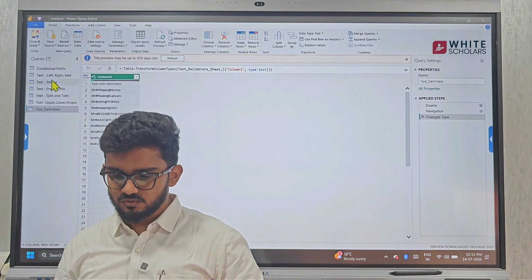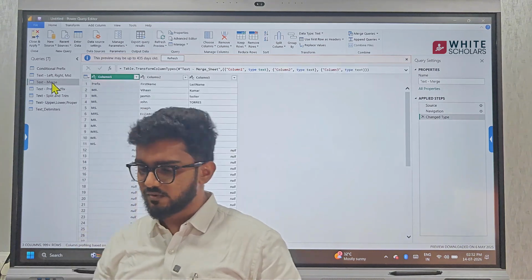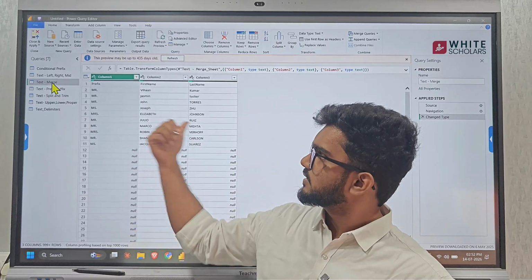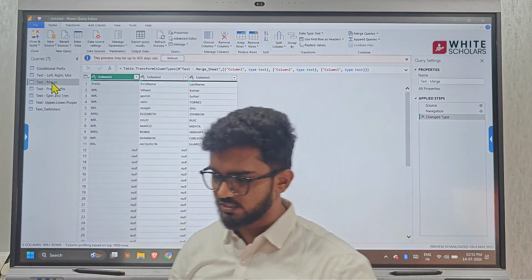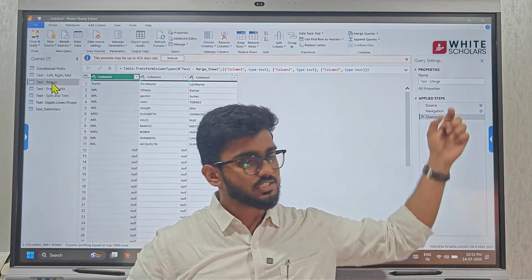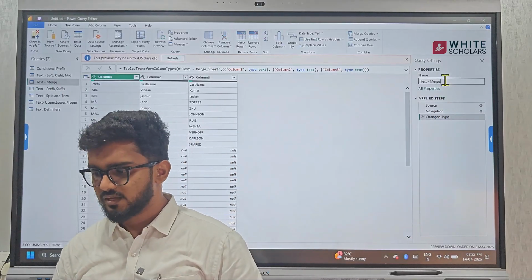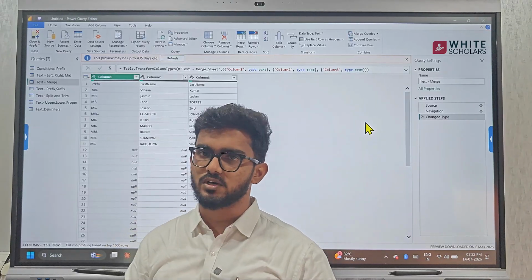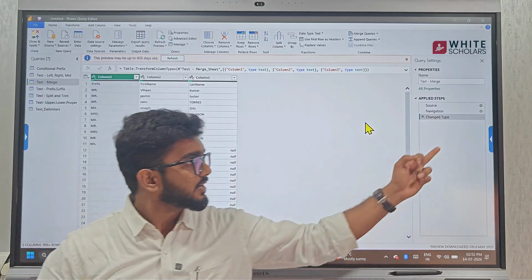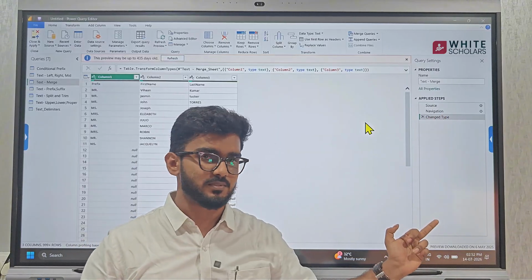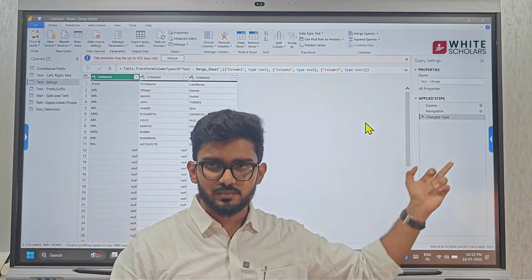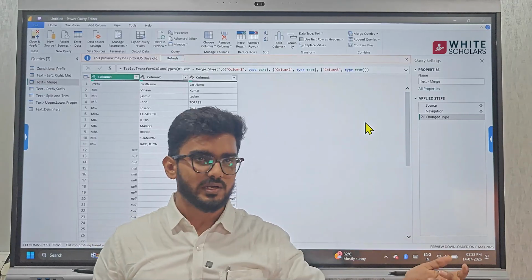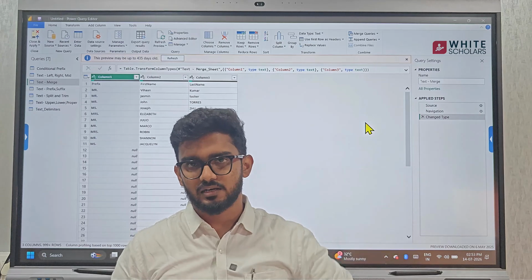Okay, so first thing I will do, I've clicked on text merge. So this is the data and this is the table name. Okay, if you want to change the name, you go here and change it, and it will change its name. And for your information, you cannot undo anything in here. If you press Ctrl Z, that won't work, but there is a way. This notes the steps. What I am trying to say is that whatever procedures you follow, it notes them down. So if you want to undo it, you just cross it, and it will work like an undo.